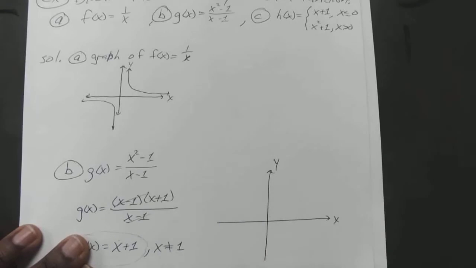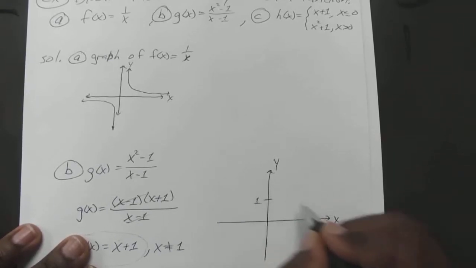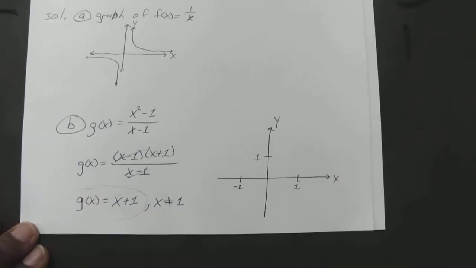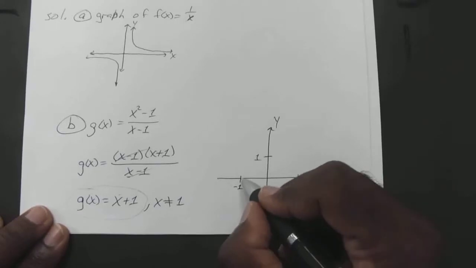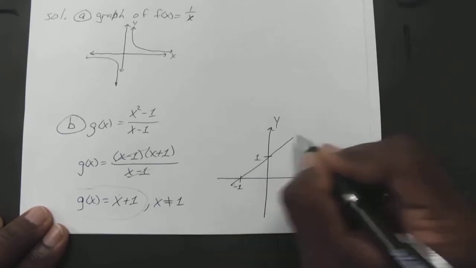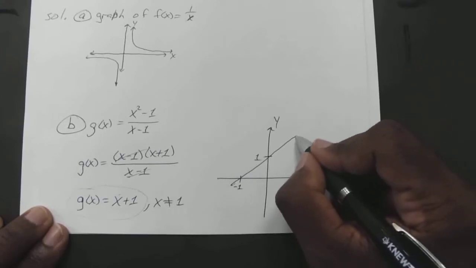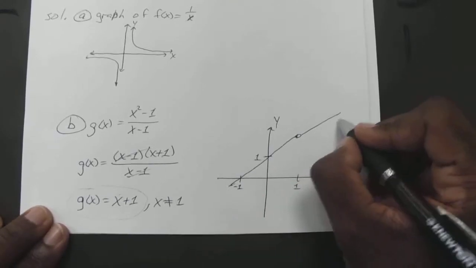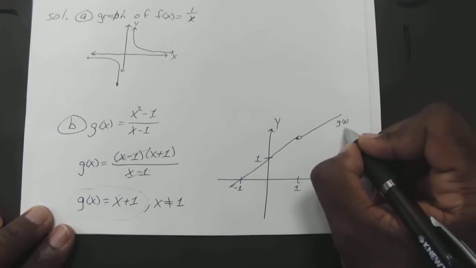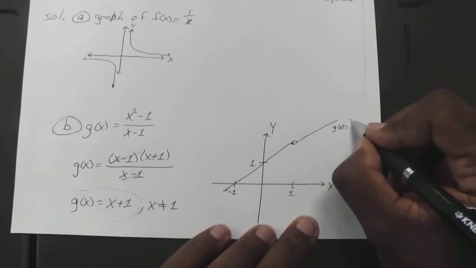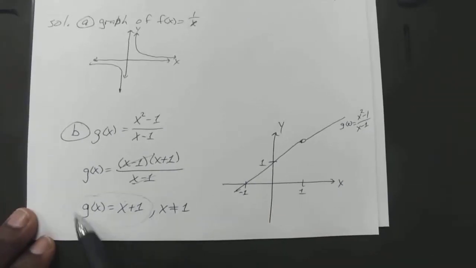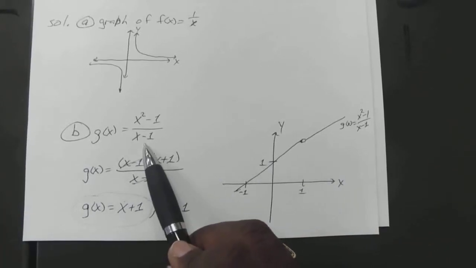So you have x, you have y. So g of x equals 1. You have a 1 here, a 1 here, and a negative 1 there. Oh, move that up a little bit. So this, move that over a little bit more. Well, that should have been straighter, but this is your g of x equals x squared minus 1 over x minus 1. Okay, all it is is this graph, but it just has that opening at x equals 1.